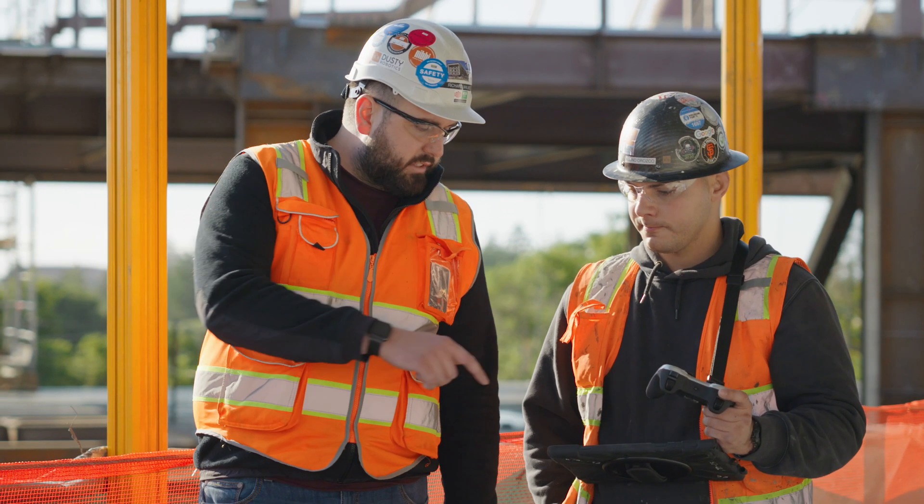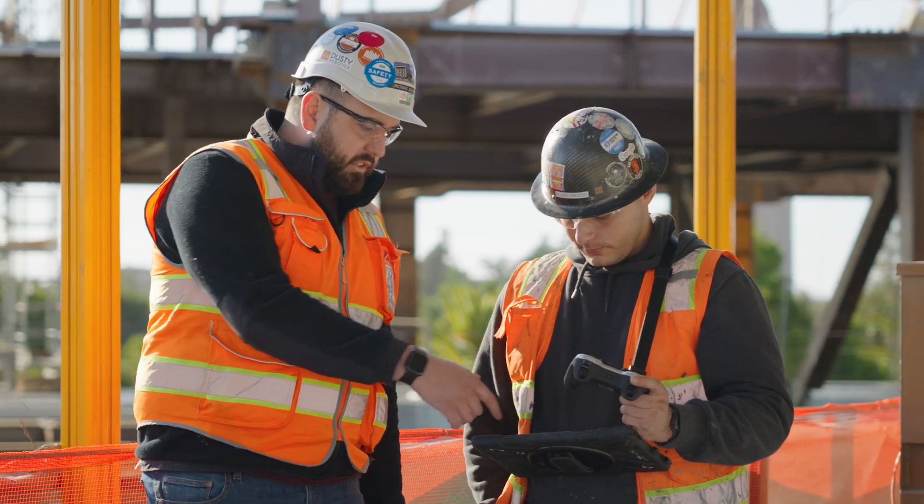My experience with Dusty is great — great customer service, a big support team. That's a big plus for us. We've had two successful projects and we're hoping to continue that success with Dusty Robotics. I've been very fortunate to use Dusty. I don't see us going back to traditional layout because of all the time and money the company is saving. After using Dusty Robotics on a few projects, I strongly feel this is the way layout should go.